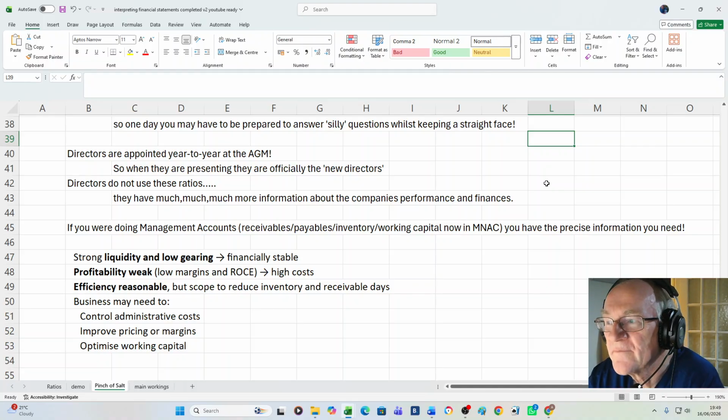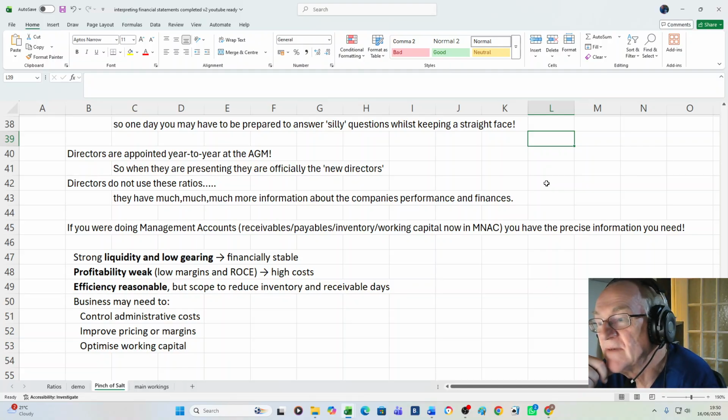Also bear in mind that directors are appointed on a yearly basis at an annual general meeting. It's usually the first point at an annual general meeting. So strictly speaking, when they're presenting the accounts, it's last year's board of directors and they are new directors. Most of the time it's the same old faces, with perhaps one or two minor changes. It's very rare that it's a completely new board. But you're actually grilling directors, as an investor, on what they have done with the money. Well, it wasn't anything to do with us. This is what we've taken over for you this year.